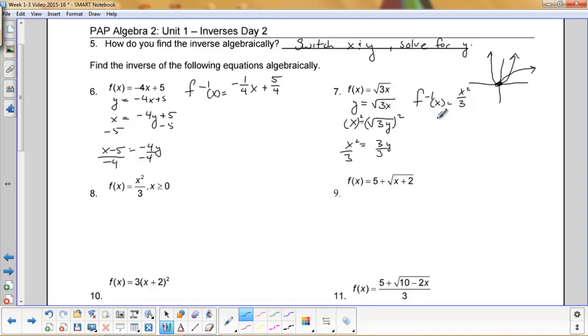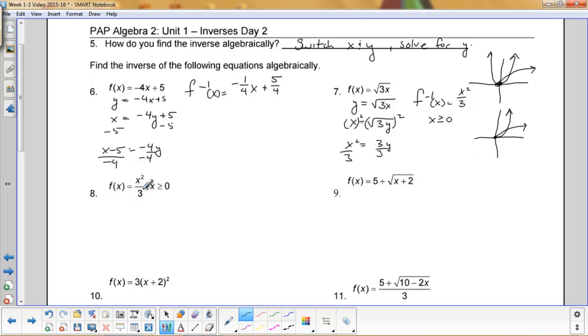So in order to solve this problem and answer it correctly, you must properly identify the restriction. The restriction in this case is that x must be greater than or equal to 0. Graphing both the function and its inverse with the restriction will show that now you have two identical graphs. Without the negative branch of the parabola, you'll notice that I have a square root function which has been flipped over the line y equals x.